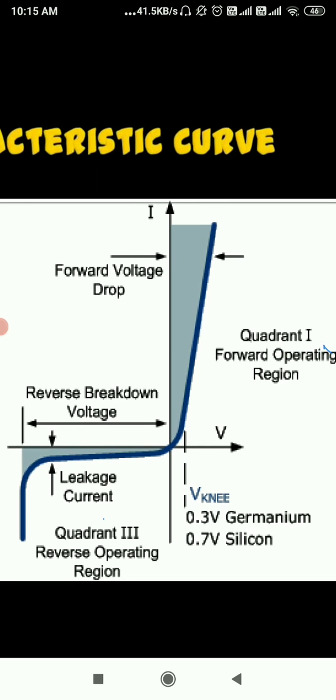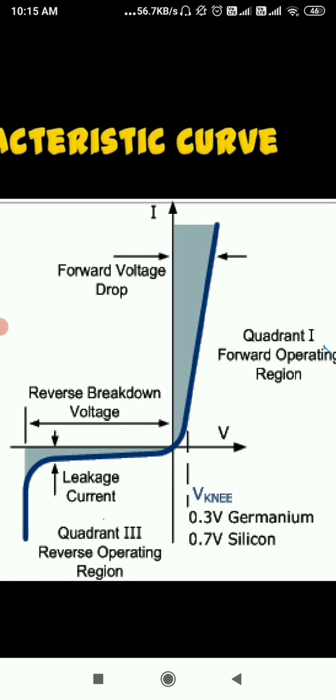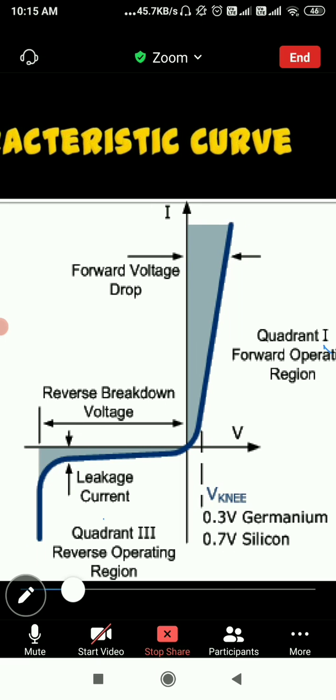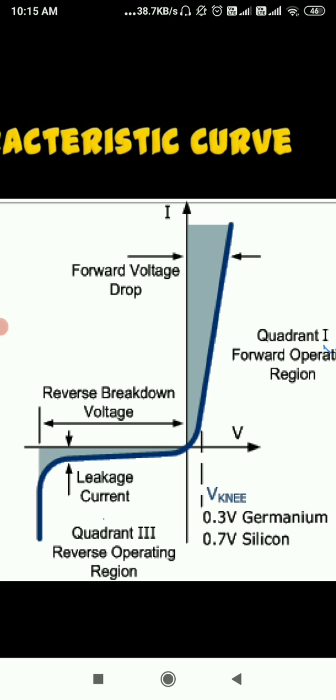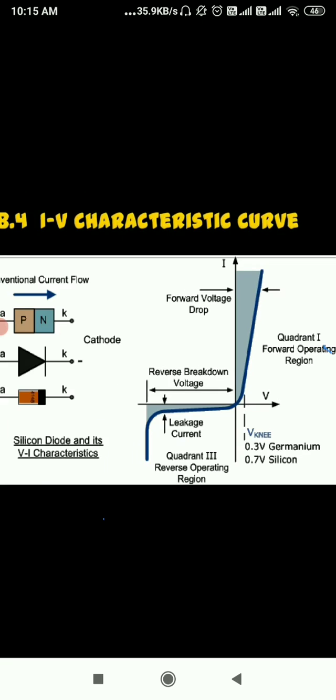So if there is a question on the threshold voltage for germanium, that is nothing but 0.3 volt, because from 0.3 volt, you see the value of current suddenly increases with respect to voltage. Because of that, we call that voltage the threshold voltage. You can call it threshold, knee voltage, or cut-in voltage.